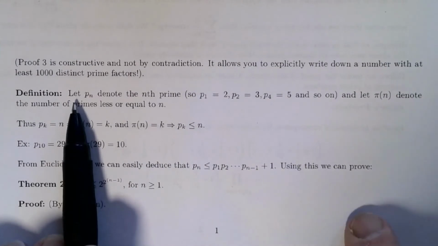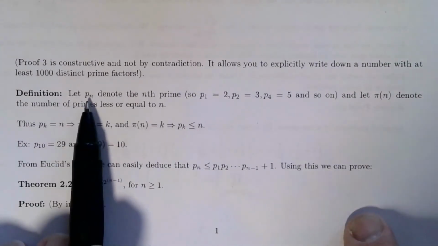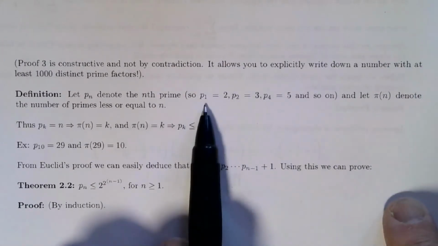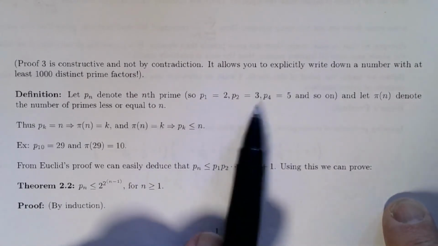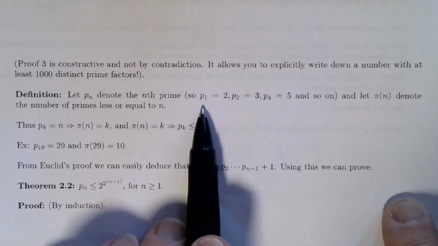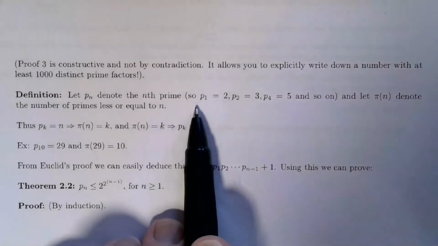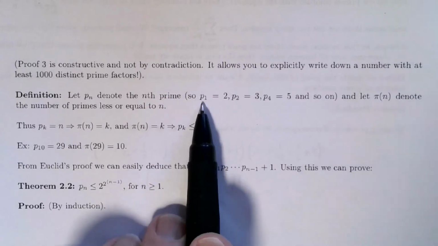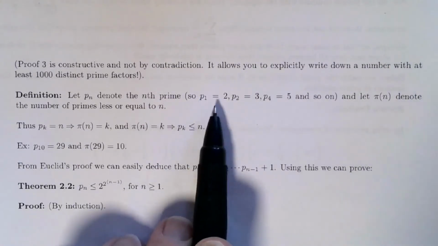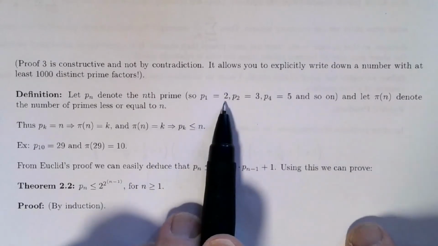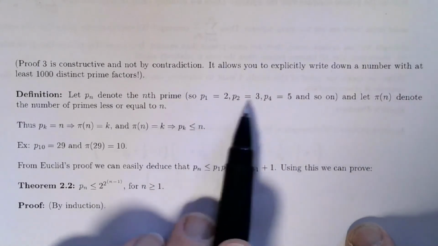So a little bit of notation. I'm going to let Pn denote the nth prime. So P1 is 2, P2 is 3, P3 is 5, and so on. Sadly, one earlier book on number theory, I think by Lehmer, who gives a list of all the primes, actually starts counting the primes at 1. Well, we don't take 1 as a prime. The primes start at 2. 2 is the only even prime, so P1 is 2, and so on.